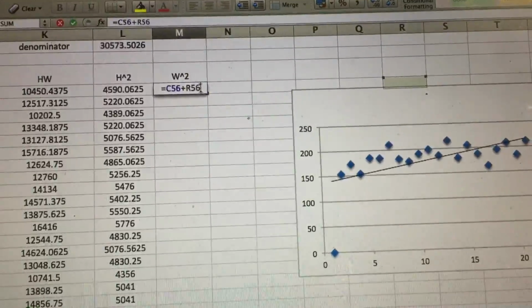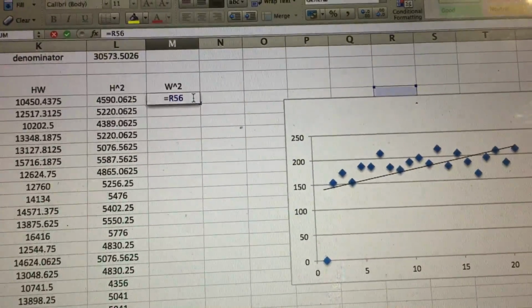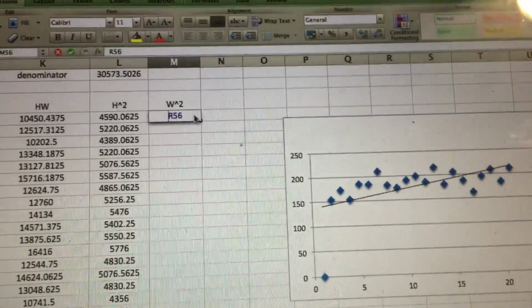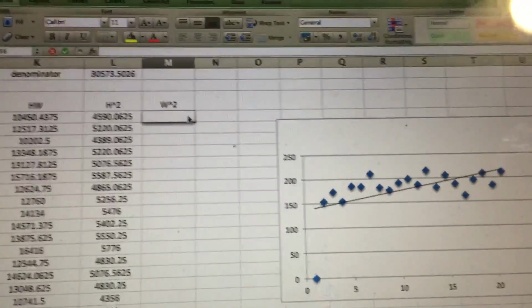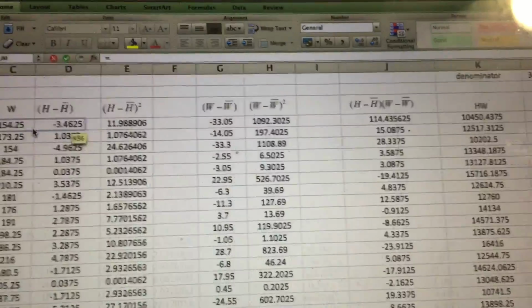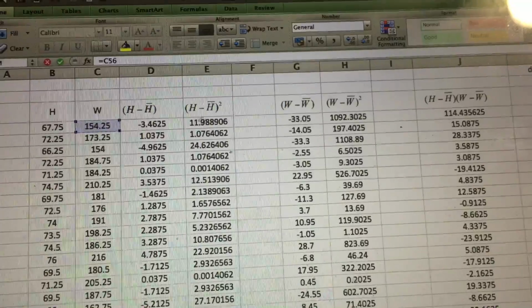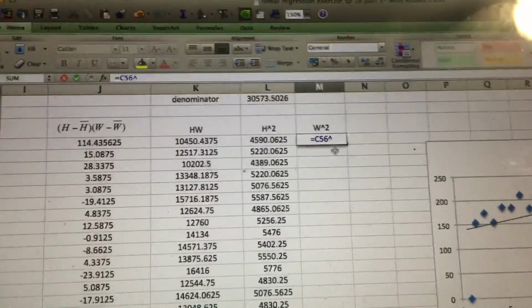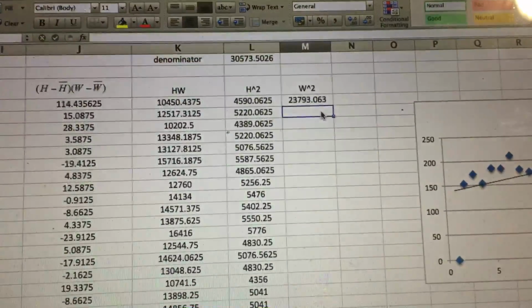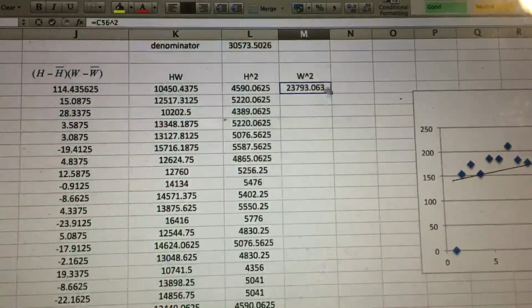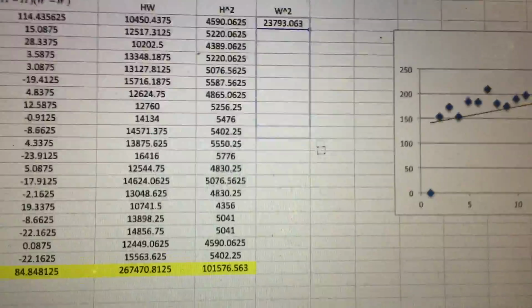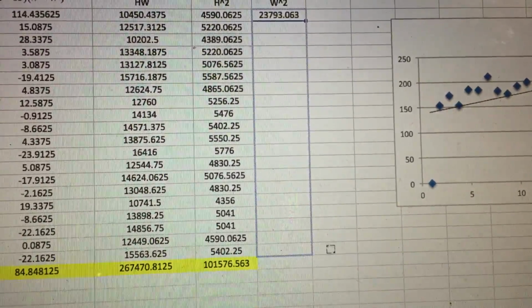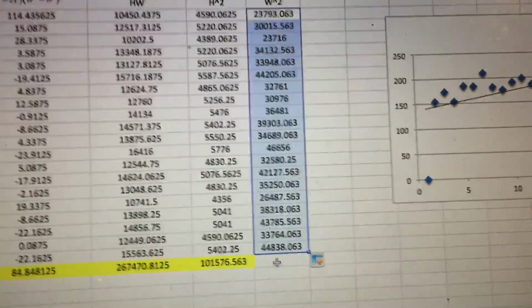And how am I going to square it? Ugh. Why do you have to do that? Let me get that again. My W. Okay. Then I'm going to do the upper and the 2 for squaring it. I am going to add, bring that all down, and then I'm going to add it all up.